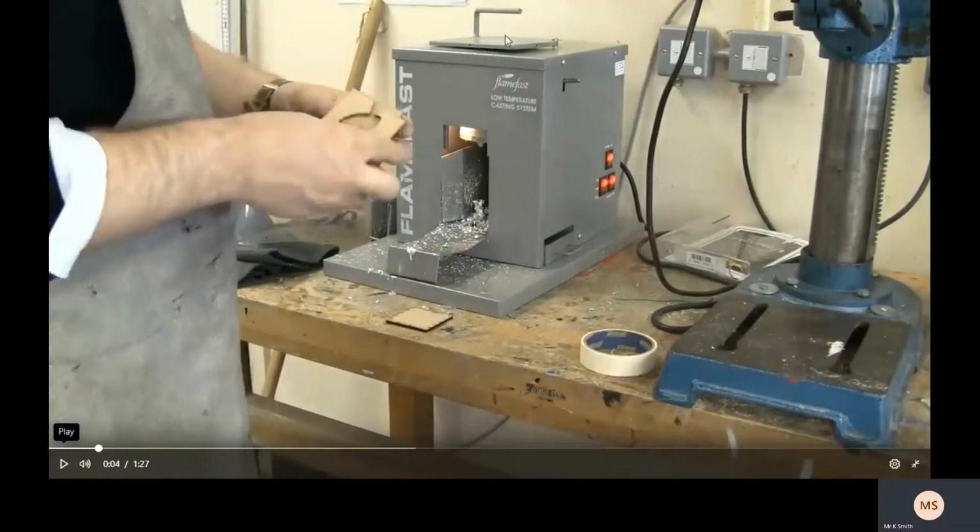This top bit is obviously the lid. Now this is where you put the metal into. If metal goes into that section, it melts and it comes out of this part here, out of this little funnel here. Okay. Now, if any water gets into this top section when the metal is being heated up and turned into liquid, then it reacts violently. So you've got to make sure no water goes near that top section. And obviously you've got to be very careful around the machine.